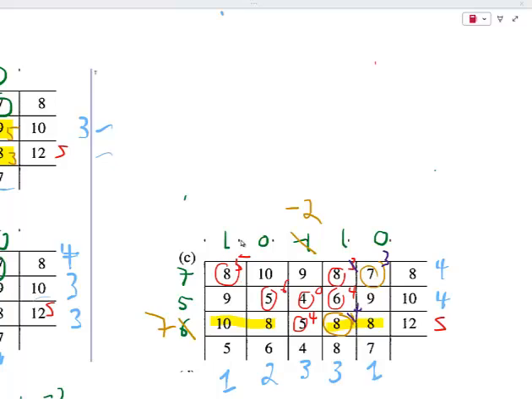Now the green labels are my existing labels. Let's look at the excess. 6 plus 1, excess of 3. 6 plus 0, excess of 2. Skip this one. 6 plus 1, excess of 1. 6 plus 0, excess of 2. So the minimum excess is 1. That means I increase this row value by 1, and I need to decrease this labeled column value by 1.